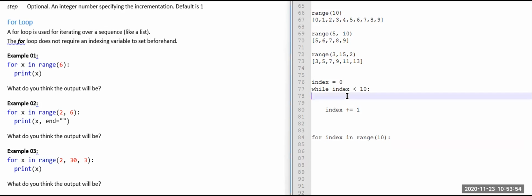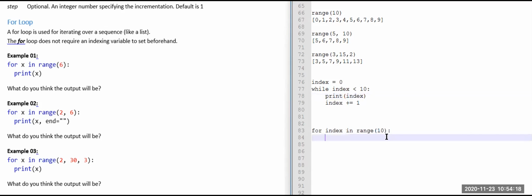So in other words, let's have almost a real program. If you were to do a print statement here, and each time you just want to print the index, this is what happens there. And here, you just have the print statement. So the 4 lines of code here, there's 2 lines of code here.